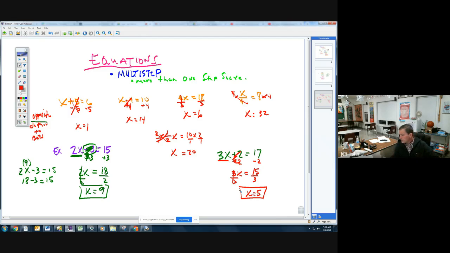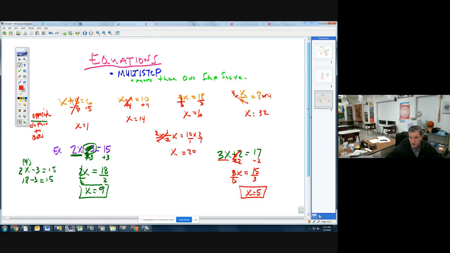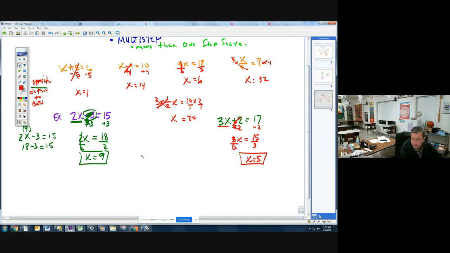Now, some things to watch out for. We've got a couple extra little gadgets to think about. Be very careful, because occasionally you are going to have to deal with negatives and positives. So write down this example: negative 2x minus 5 equals 9. The rules are still the same, except you have to watch out when you multiply and divide integers by negatives, and see what happens here.